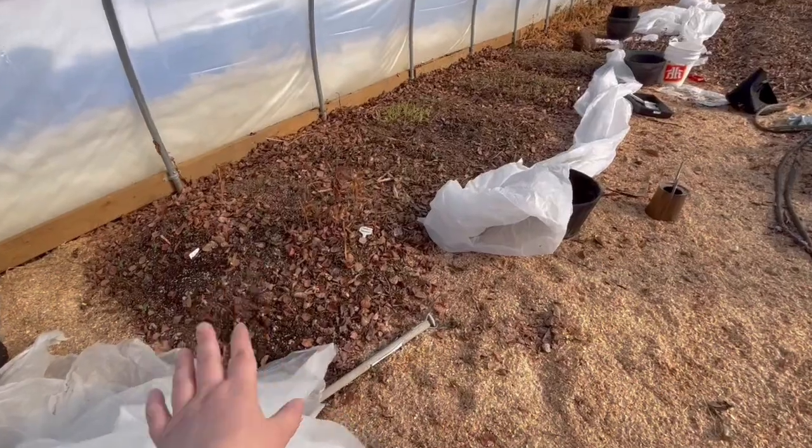I did have my plants covered and the furnace was running. I didn't open it up till today, so I did not come in here at all yesterday to assess anything — I just left it alone. I wanted to give it time to die back if it was going to. I'm going to show you the results. It might surprise you — I'm cringing a little. I did lose some stuff and I'll show you what.